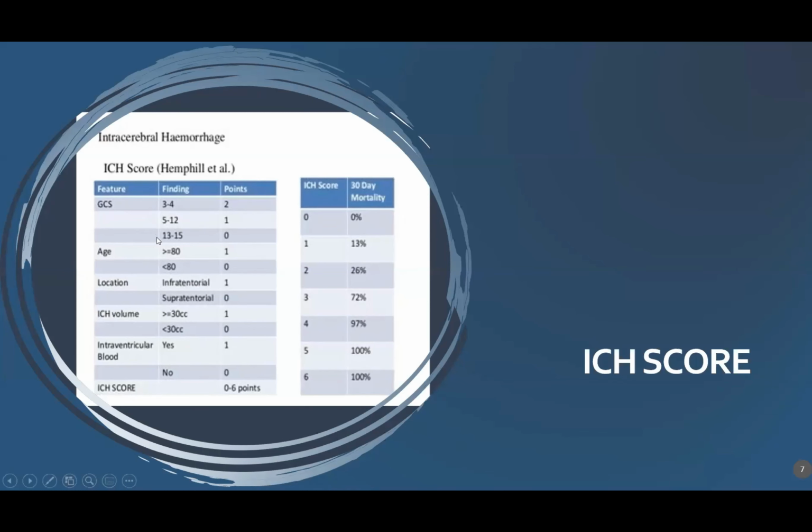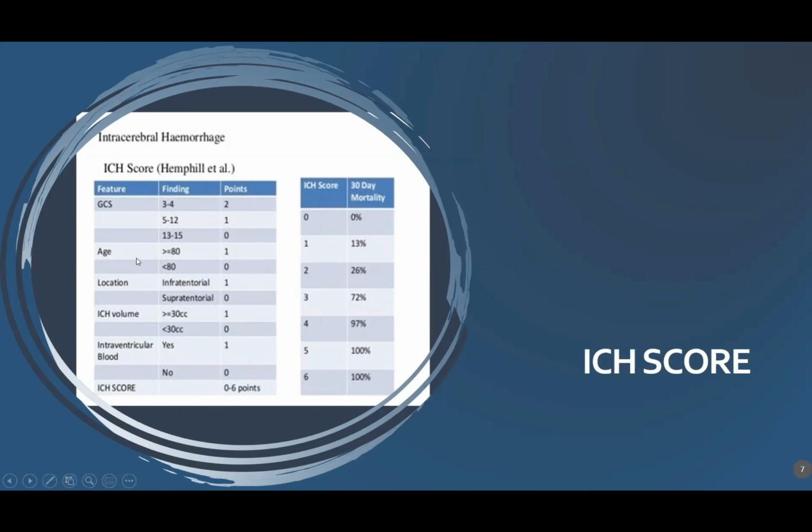If the patient comes with a GCS of 13 to 15, they take 0 points and their functional recovery will be higher, except if they deteriorate later on. GCS 5 to 12 gets 1 point, and 3 to 4 gets 2 points. If the patient presents with a GCS of 3 and there is no IVH, that means there is no reversible thing like IVH and hydrocephalus. This patient will do very badly, and their death rate will be around 99% within a couple of days of presentation.